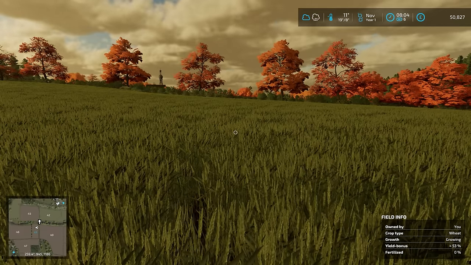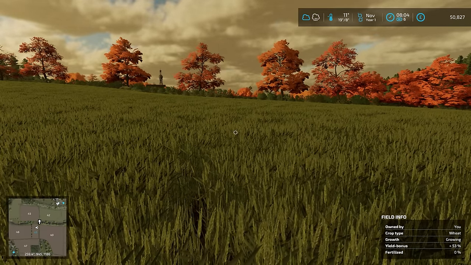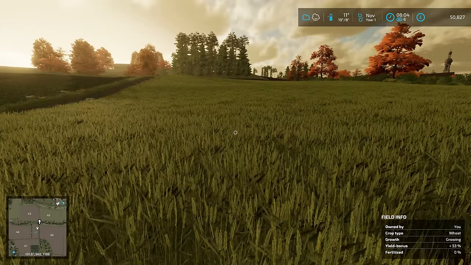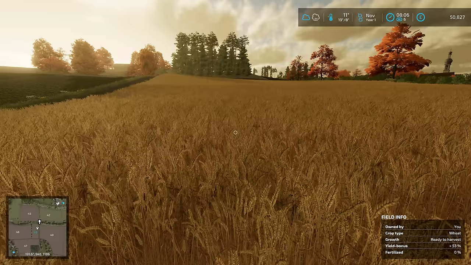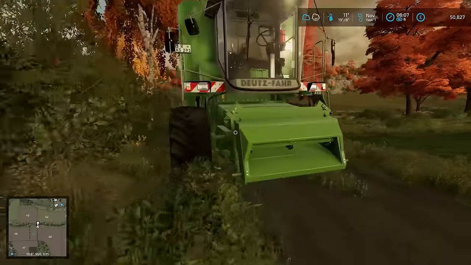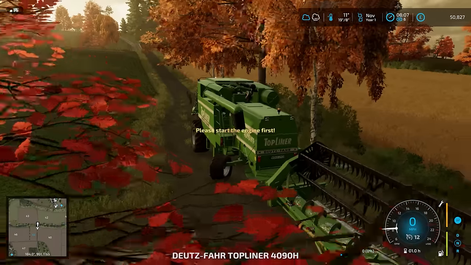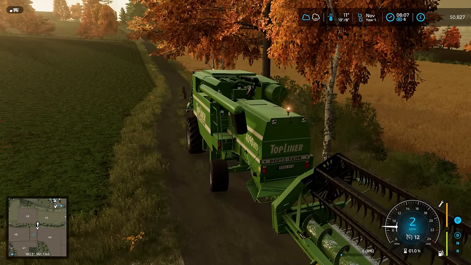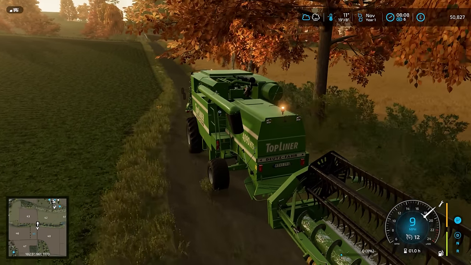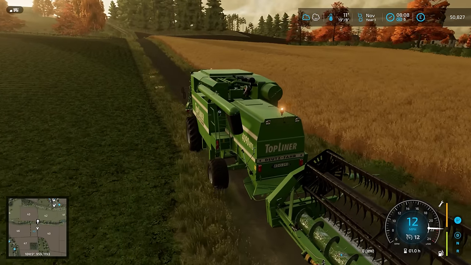Well, what we can do, you can see it's fertilized 0%, so yeah, I can just copy that information and get it to be ripe. There we go. Yeah, it must have glitched. Just trying to see where the best place is to put the header on. Maybe further up, actually. That might be a good place. But yeah, we'll get it harvested and we'll get it baled today.